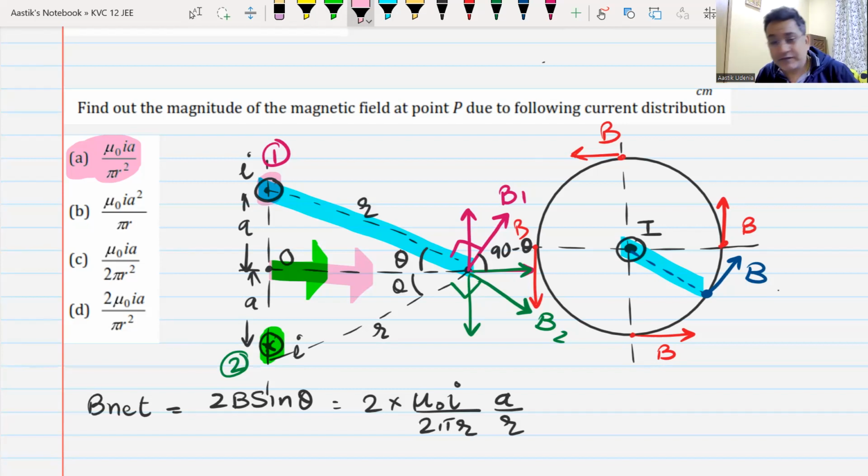So wherever you have an infinite wire and they ask you the field at different points, take a deep breath. Remember that the magnetic field is moving in circles. So you join the point with the wire, and the magnetic field will go perpendicular to it. This magnetic field is perpendicular, as in dl cross r. Do we understand this? Yes, sir.